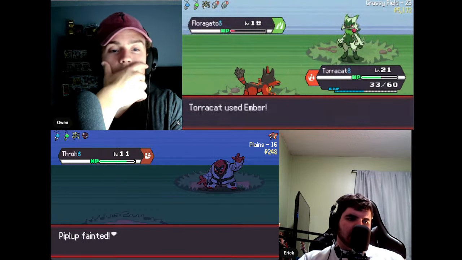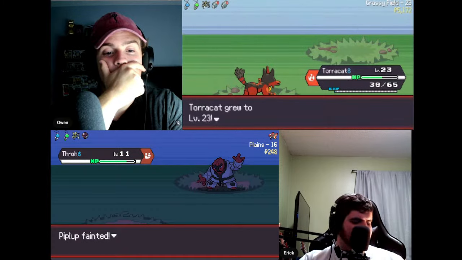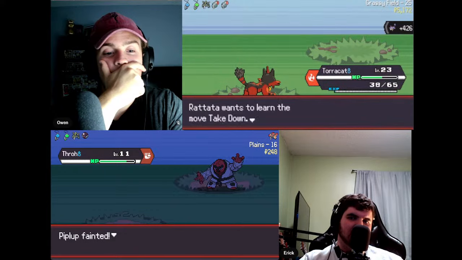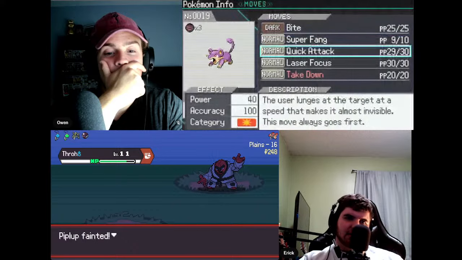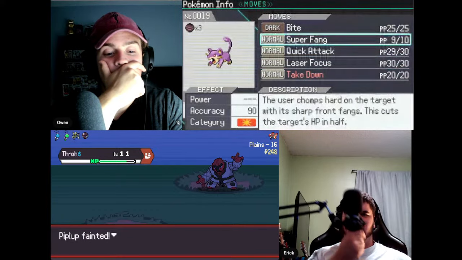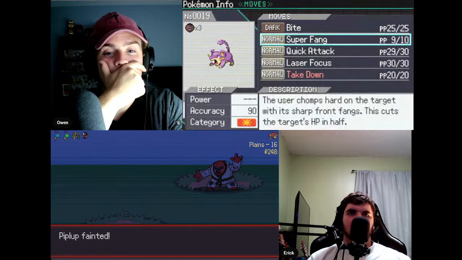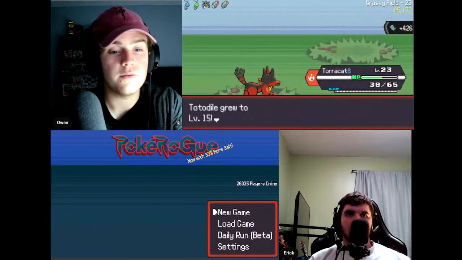Chat, I'd like to just take a minute to say I'm so done with this game. It's really aggravating me. And, you know, I think that might be it for me. Just kidding. Get rid of Super Fang. Sorry, I was just beating up my rival real quick.